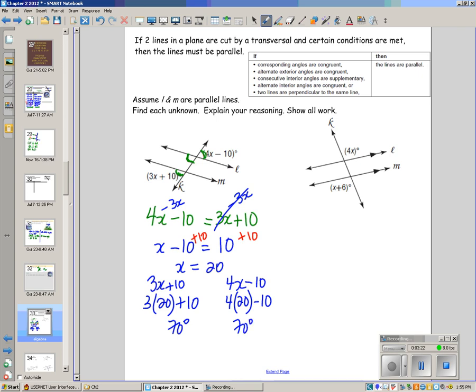So did we have to do both? Nope. Is there a way that you can double check? Can we just assume that it's corresponding and it's going to be equal? Yep. You don't have to do that second calculation, but you can do it if you want to double check that they are equal. If you know already that they're supposed to be equal, then you can go with just that first one. It depends what the question asks you. If it's just asking you what x is, then go with just x. If it's asking you to find the angles, then you have to find the angle. So they're 70 degrees? Yep, 70 degrees.